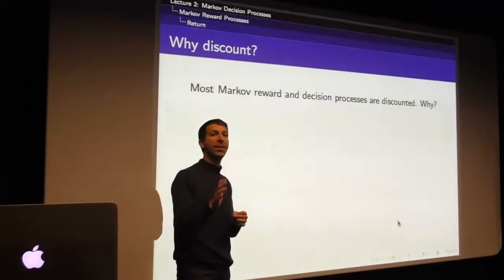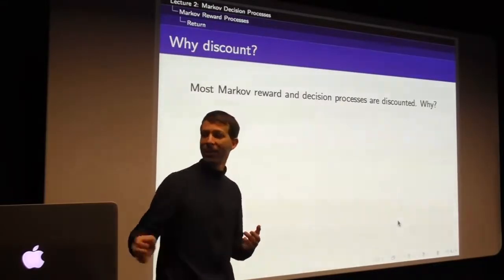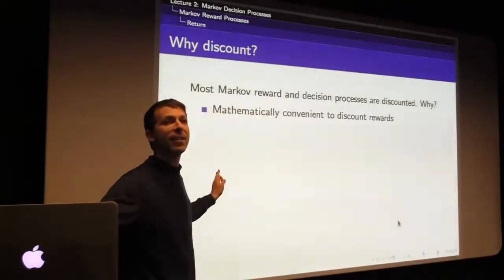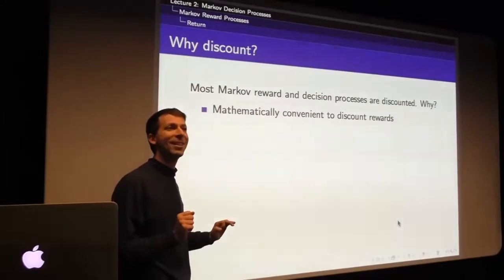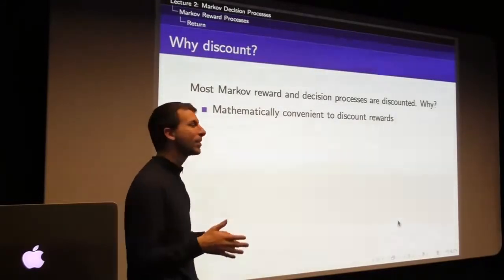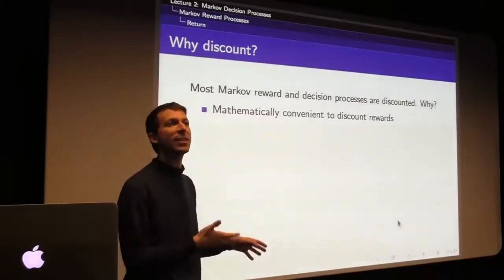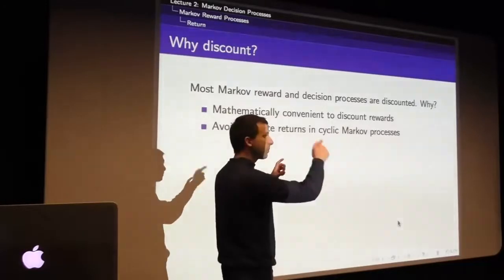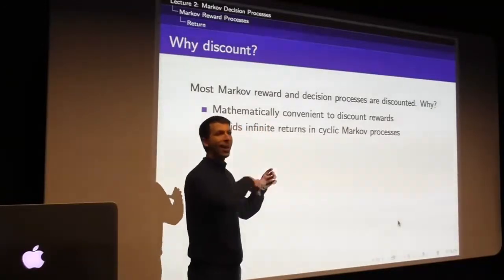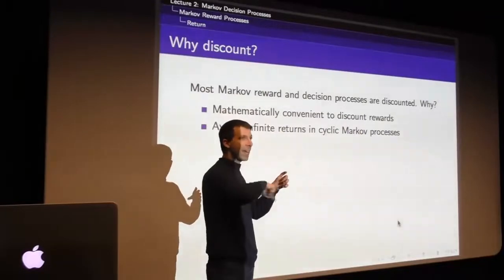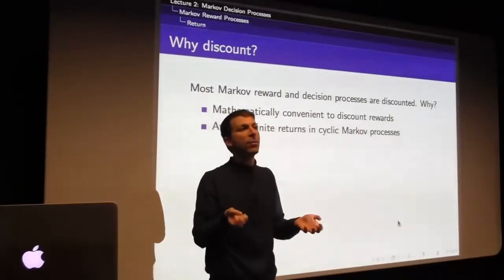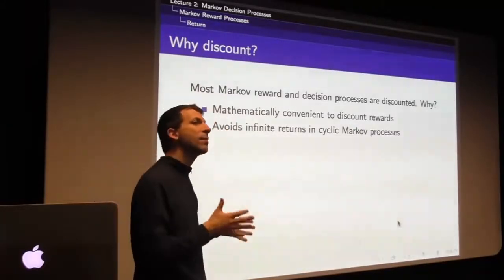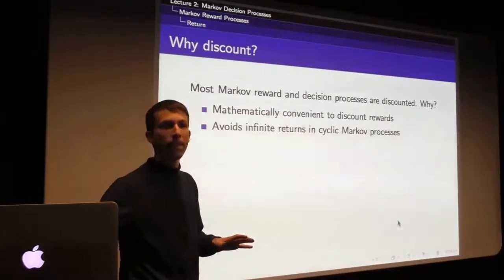Okay, absolutely. So to keep the maths bounded. The first reason is that it's just mathematically convenient. And I think, honestly, that's the main reason we do it in the MDP framework for RL. Most of the time, it's just because the maths all works out. It's easy to teach. It's easy to understand. And it avoids these infinite returns. If you have some cycle in your Markov process, and you just get rewards again and again and again, you need some mechanism to avoid infinity as your evaluation. Otherwise, the maths just doesn't work out. And there are other mechanisms for dealing with that, which we'll mention briefly.